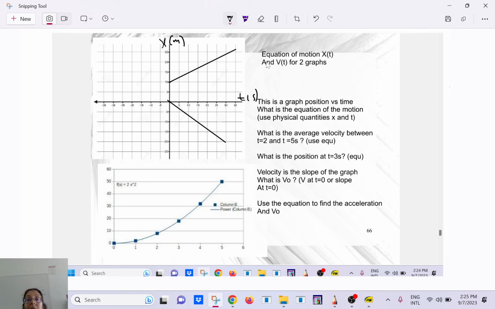So that means the speed or the velocity is changing by the same amount every second. Now if you look at the position versus time, you see that will be your kinematic equation. Initial position is 50, you start from here. Initial velocity is negative 5. And you see there is an acceleration here, minus 1. So half of what is minus 1, it's going to be minus 2. You see how it works?